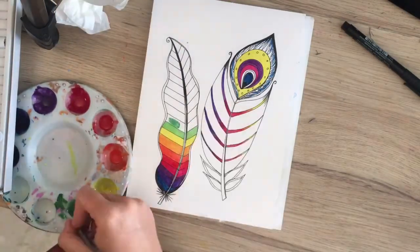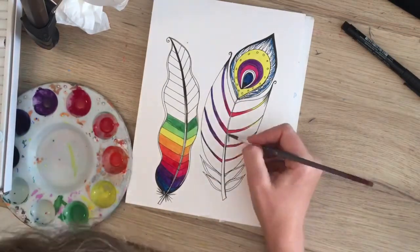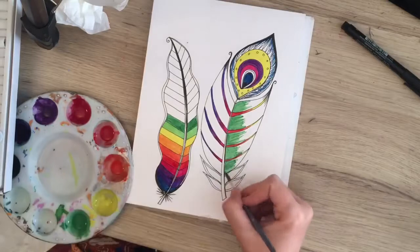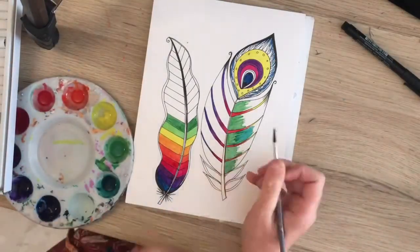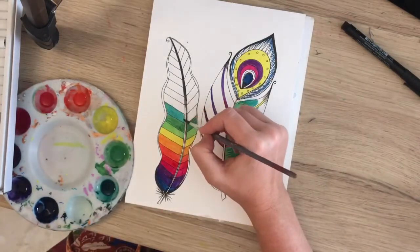So I'm working my way up the flower on the left with rainbow colours. I've started with dark blue, but you could start with any colour of the rainbow. And I'm just using the same colours once my brush is dirty with those colours to fill in areas on the flower on the right. It's not going to be in rainbow stripes like the left-hand one, but it is still going to have all the same colours in it.